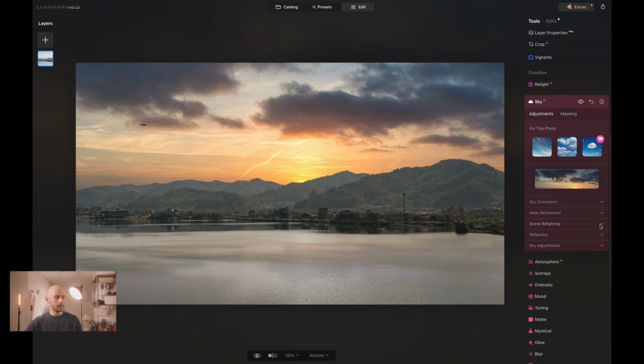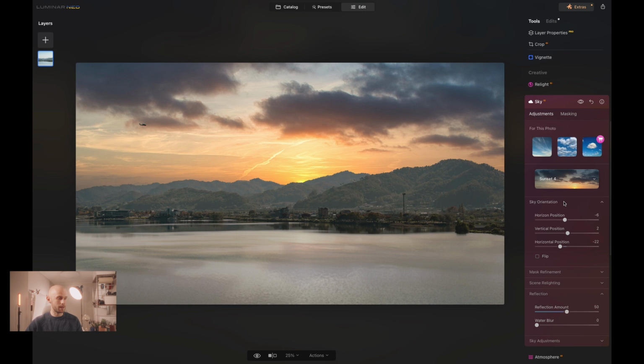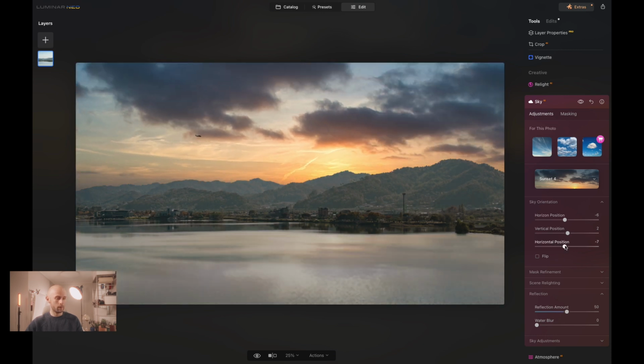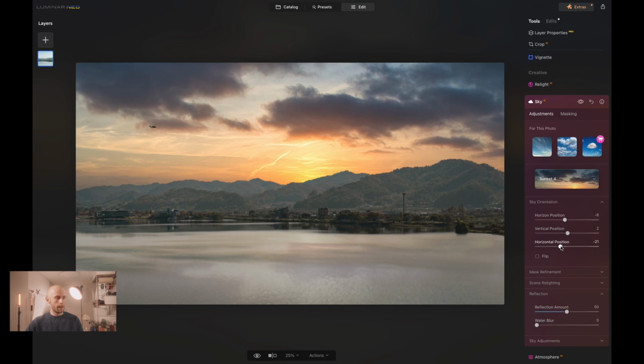All right, so reflection. Now, you'll probably have noticed when I was moving the sky around at the beginning of this, that I was getting a reflection on the water. It's really smart and clever how it works this out. This obviously makes it look a lot more natural. So if I just demonstrate that again, if you didn't quite catch that, if you look at the water, the sky is reflecting on there, which is super cool. So I'm going to put that back to where it was.